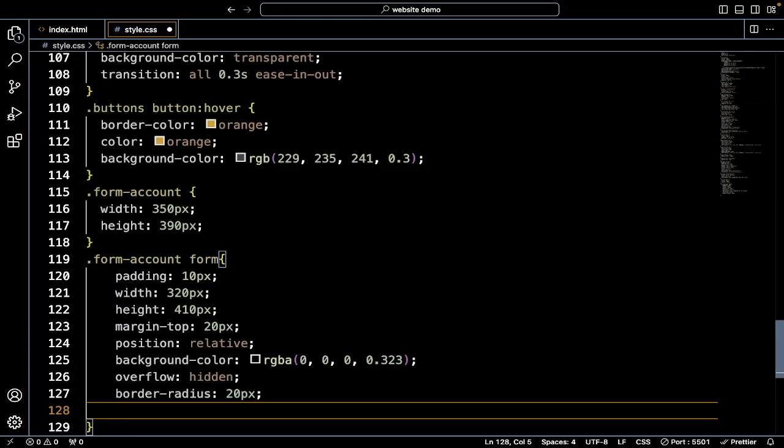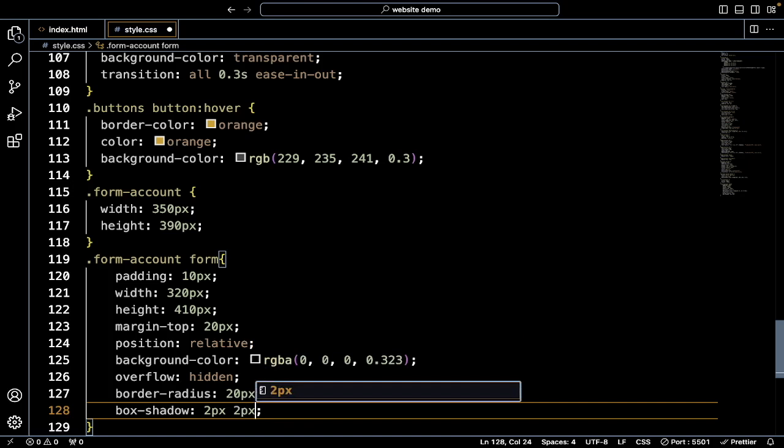Now let's give it some box shadow. We'll set the vertical and the horizontal displacement 2 pixels and set the blur effect to 2 pixels and let it spread -1 and the color is white.